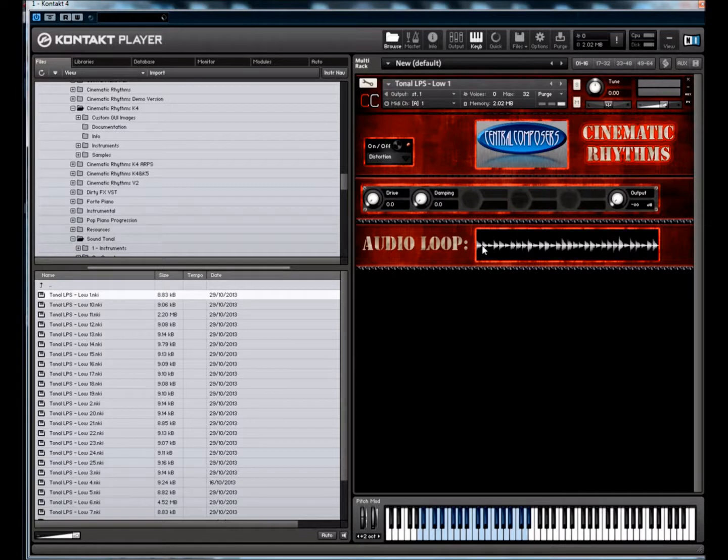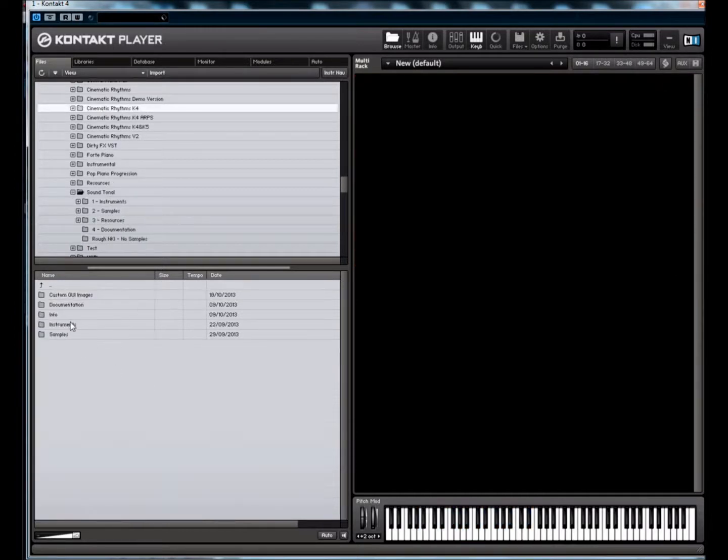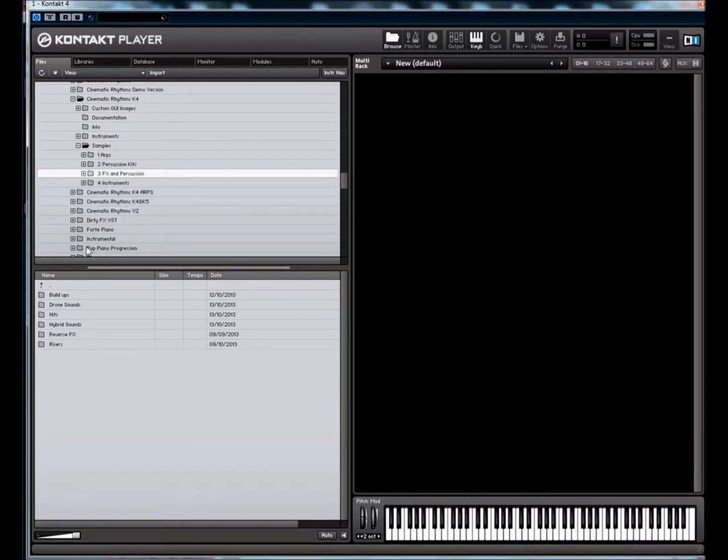This is the audio loop. When you play, basically what will happen is there'll be a cursor called a play cursor, and it will follow along with the beat slices, because there's a specific way I sampled most of these instruments. If you drag them into your host, or your DAW, your digital audio workstation, then they won't sound too good, because I've only allowed you to use FX and percussive kits like the percussion loops as drag-ins.